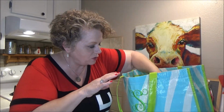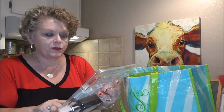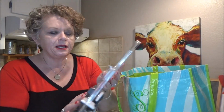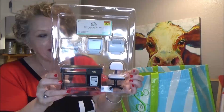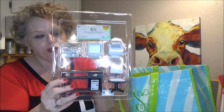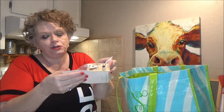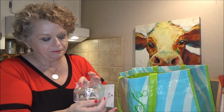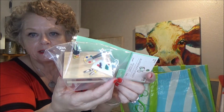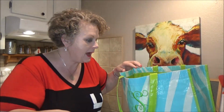Okay, now we're going to get to the dollhouse stuff. I found, and I used a coupon for this, the 40% off coupon, the home office. It's a desk and a computer and a printer and a keyboard and a little chair. And that was really cute. So I thought I'll put that in there because instead of having an extra bedroom, I'm going to make a craft room office like I have in my home. And then I found this cute little table with a little paint set on it, and that was only $3.99. Got that.